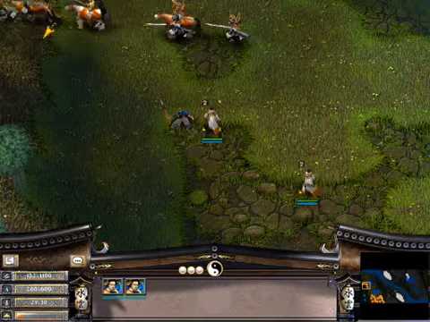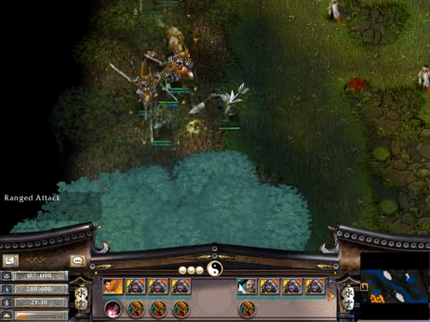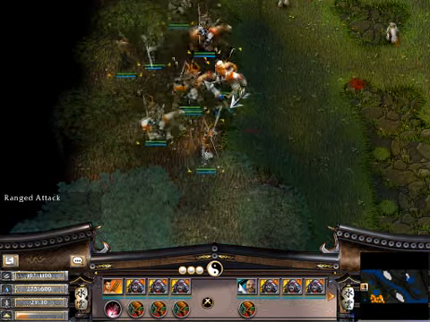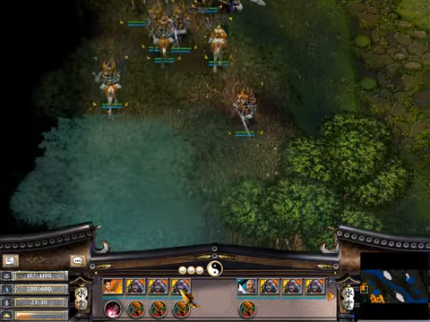All right. So just by keeping them back a little bit, I keep them safe. He's still trying to lure me over. It's not working. When a unit's in a fight, it's actually fairly hard to break them free.